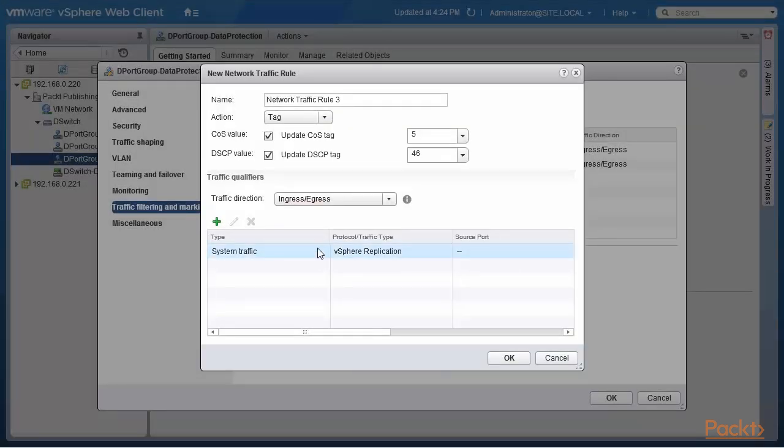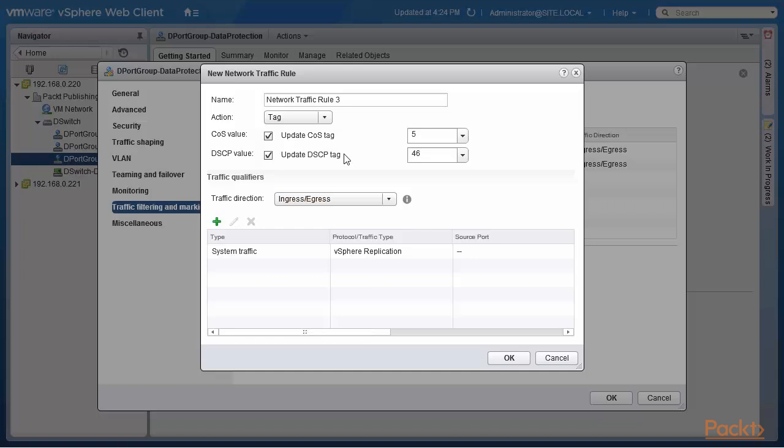So really all we are saying right now is that if there is system traffic that is vSphere replication traffic, mark the class of service tag as 5 and update the DSCP tag to 46. And this takes care of this replication data as it traverses the local area network and the wide area network. You can see how important this is because you don't want it, immediately after leaving your ESXi host, to be dumped into a common bucket with all the rest of the traffic, some important and some not so important.